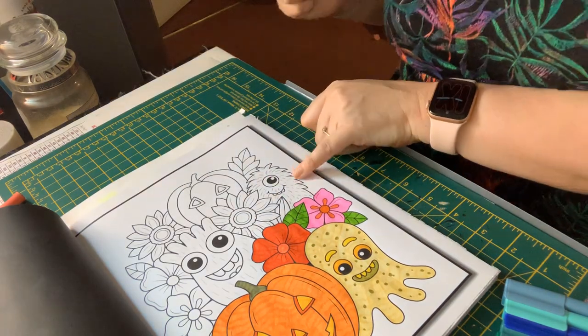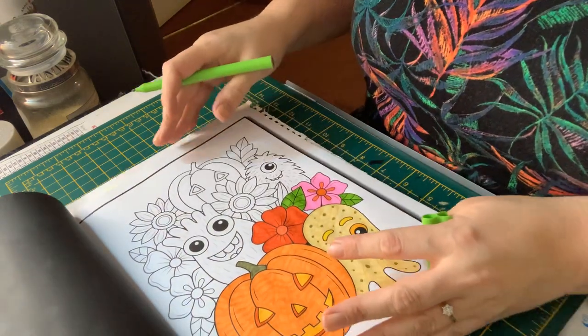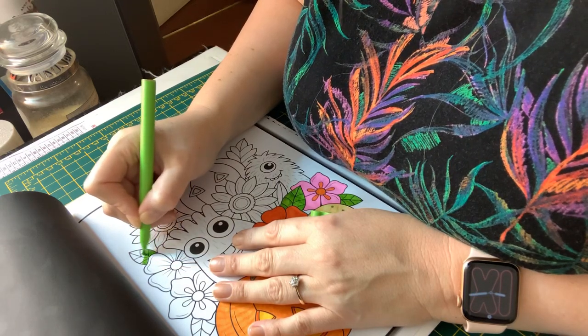I think he will look really nice in like pink or like a really bright purple. Right, I'm going to do these leaves the same colour because they do look like they're all the same kind of leaf.